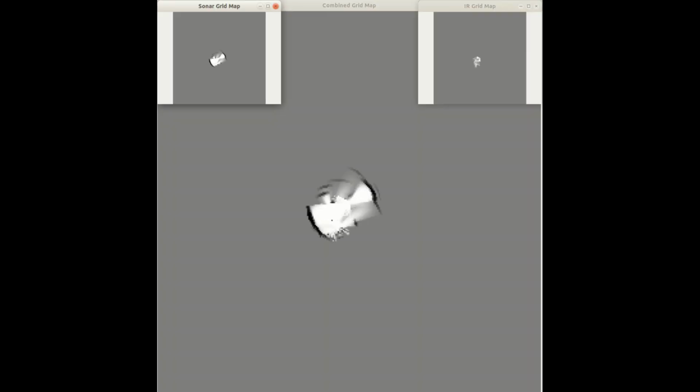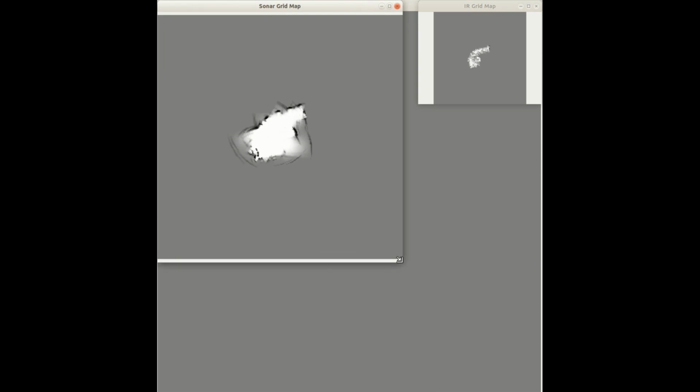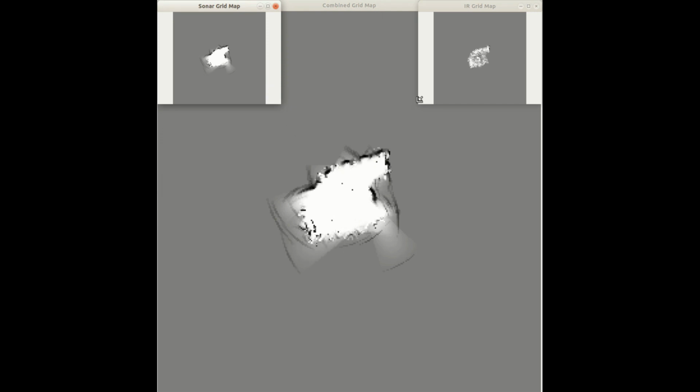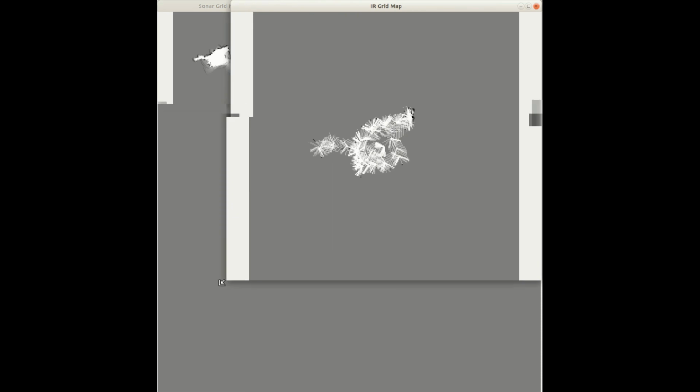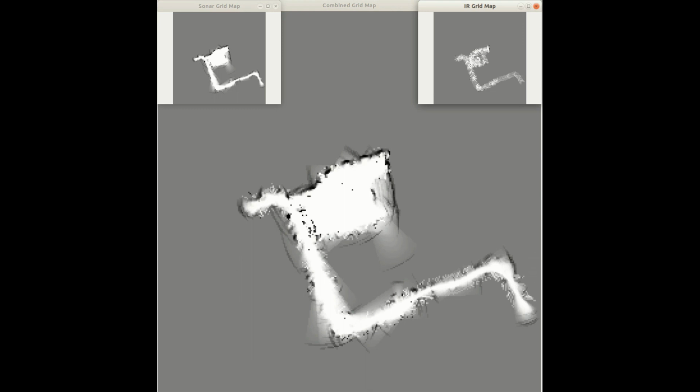The next approach was to plot two occupancy grid maps, one for the sonar data and one for the infrared data, and then to combine them into one map afterwards. So that's what you're seeing on the screen, that's the sonar map, and then I'll show the infrared map. And I'm doing this to try and avoid obstacles that have been detected being overwritten by subsequent readings. And to combine the two maps, I'm looking at both of them, and if an obstacle has been detected in a cell in one of the maps, it takes the maximum value of the two maps, and the opposite is true for free space. If one map detects free space, then you look at the minimum of the two maps, and this seemed to work quite well. Some of this discrepancy, I think, is from the infrared sensors being mounted lower than the sonar sensors on the robot.